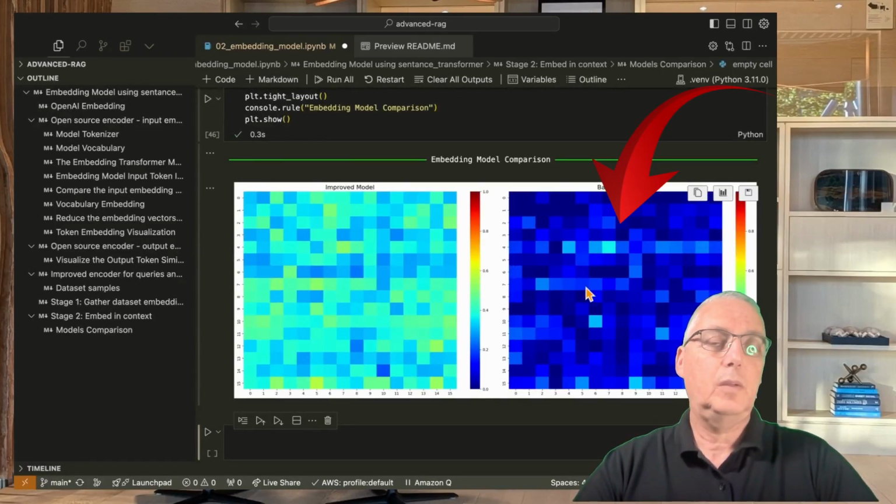This is the basic model. You can see that most of the documents and queries have a very low similarity, and most of it is blue, except maybe this area and a few others. While after the improved model, we can see that many of the queries and the documents have much better similarities. Again, this area is still very yellow, so we didn't change much here, but we did have better results where many of the documents and queries are above 0.5, even 0.6. We shifted the embedding to the area of the documents and the queries. Therefore, the retrieval part using the embedding similarities between queries and documents will be much better.